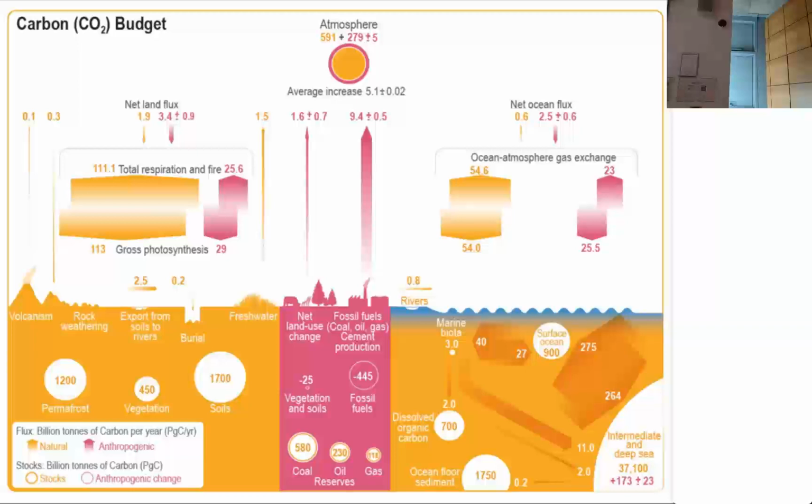And then what we have done is this stuff. We have cut down a lot of trees and replaced them with grass. That is less vegetation. That emits a substantial amount of CO2, 1.6 billion tons of CO2 per year. And we have our fossil fuels that we are burning, that we're digging out of the ground and burning, and that adds another 9.4 billion tons of CO2 per year into the atmosphere. And these things used not to be there, right?